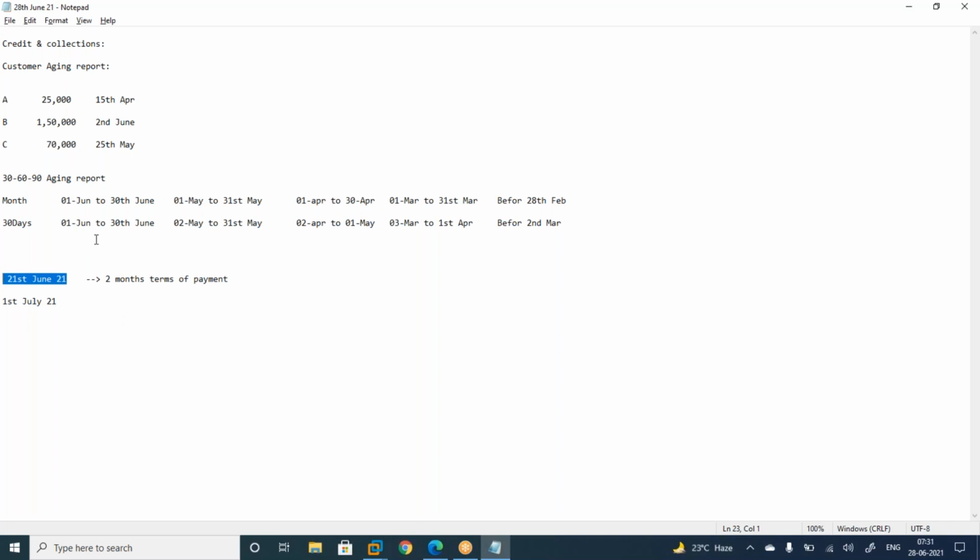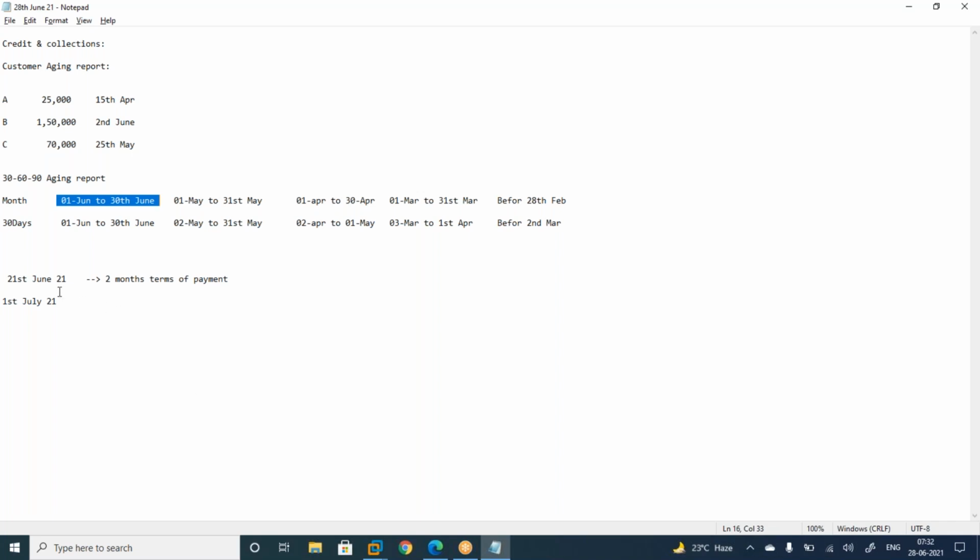In this? It will be in 30. If June 1st to June 30th is considered as 30 days, then if you generate a report on July 1st, it will fall in the bucket of 30 to 60.